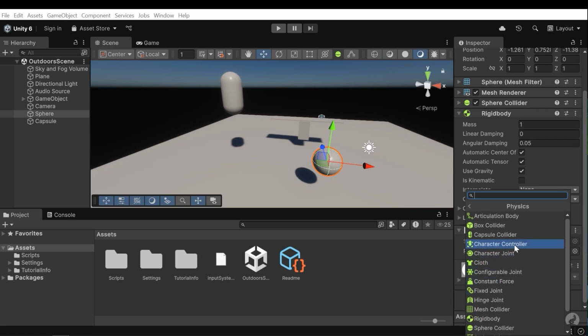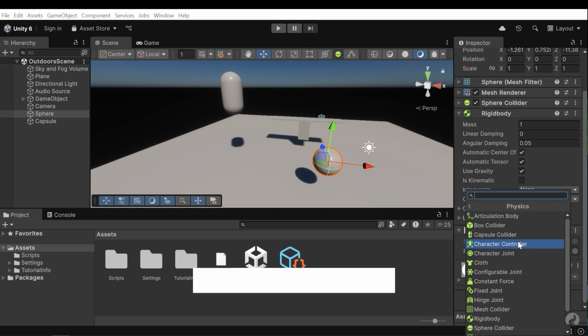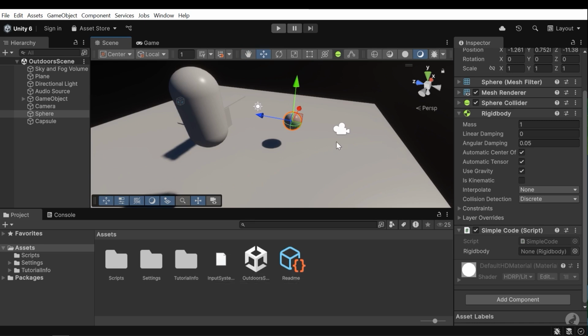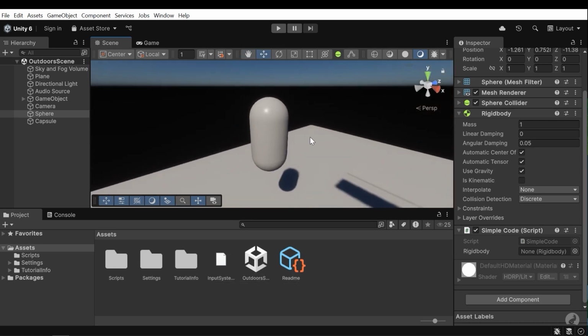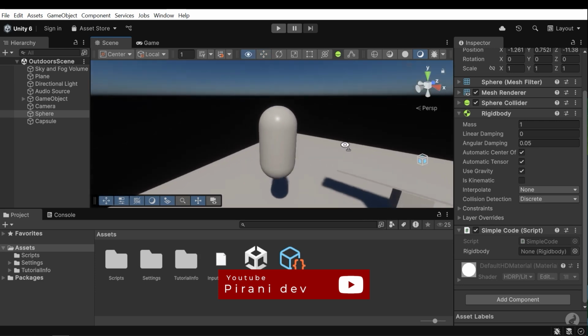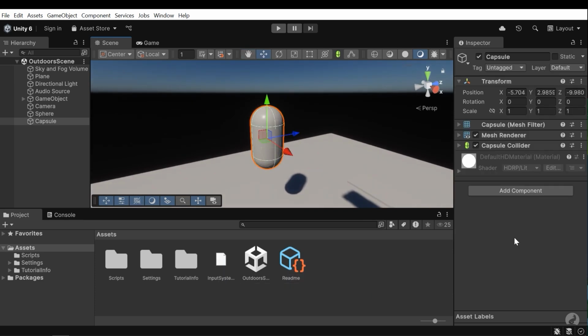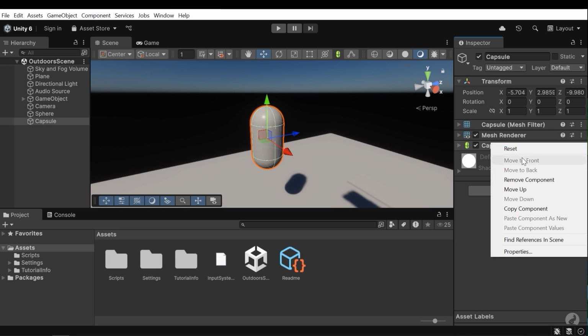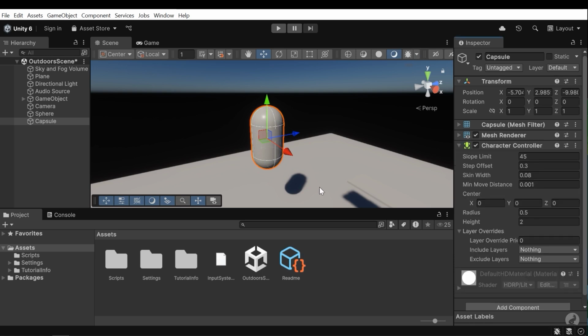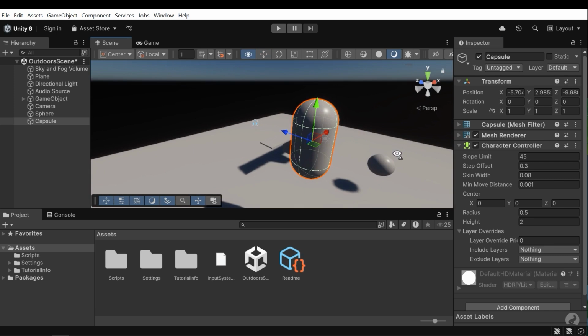we have a character controller component here, which is mixed with colliders and physics like a rigid body, but it's better to assign it to a capsule. As I said in the previous parts, capsules are very useful for making humanoid characters because of their shape. Here's the head, a human head, hands, body, legs, and it looks like a human. And for the character controller, let's remove the capsule collider. Here, the character controller looks like a capsule, and it is better to assign it to a capsule.